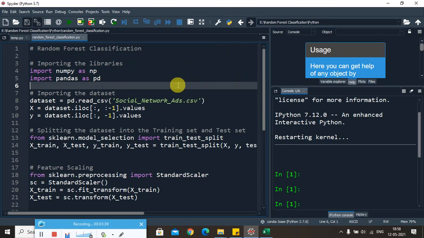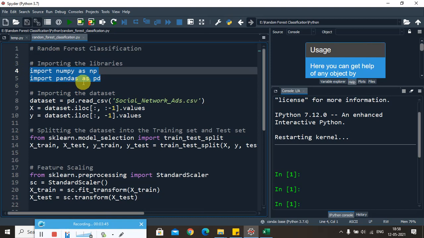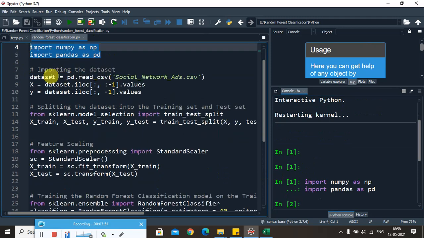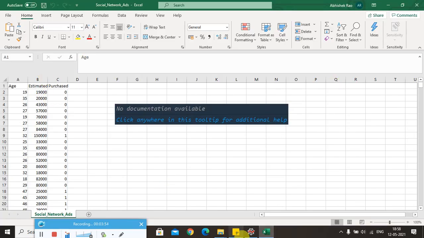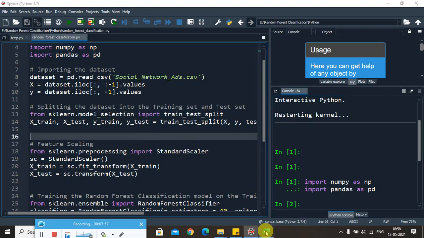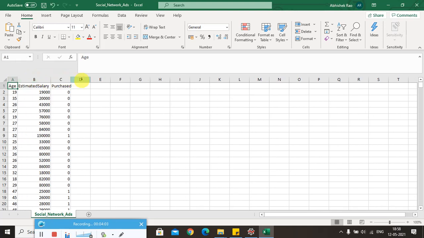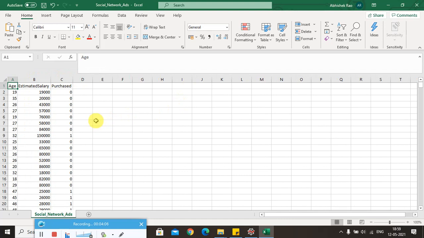So first of all, we have to import all the libraries. For this case study we require only 2 libraries, NumPy and Pandas. Okay, import them, and after that we have to import the data set. As I already mentioned, the data set we have taken for this case study is social network ads, wherein we have 3 important variables here: age, estimated salary and purchase. The main objective of this case study is to predict whether a person is going to purchase a car or not based on the age and his estimated salary. Totally 400 instances of data have been recorded, and we are going to utilize this data set to train our model.